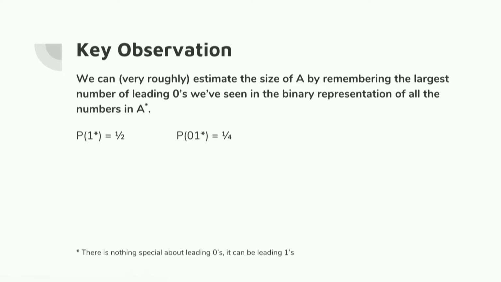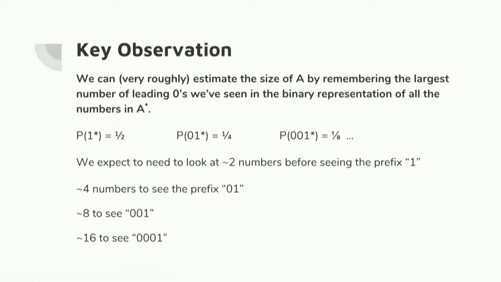The probability that you see a single leading zero is 1/4, because that's the probability that the first digit is a 0 times the probability that the second digit is a 1. So you're getting where this is going. If you're seeing 2 leading zeros, the probability that you see that number when randomly sampling is 1/8, and so on and so forth. Again, why is this useful?